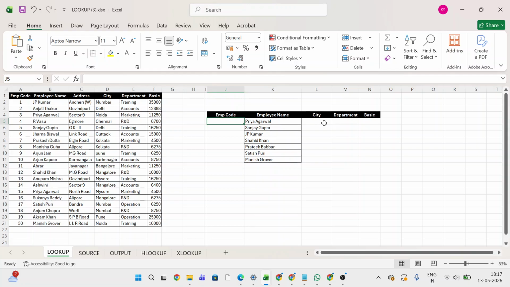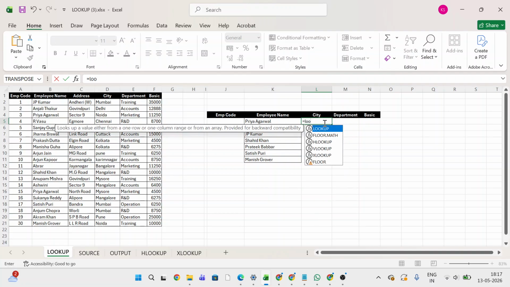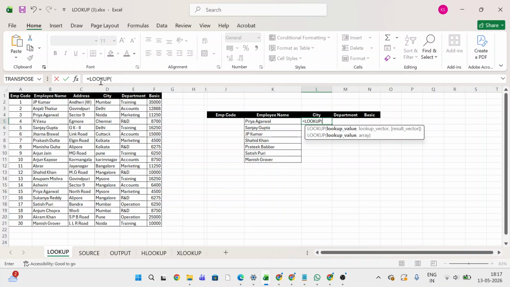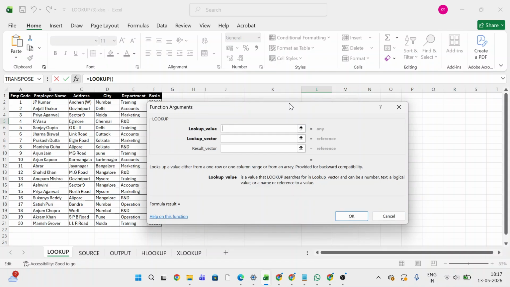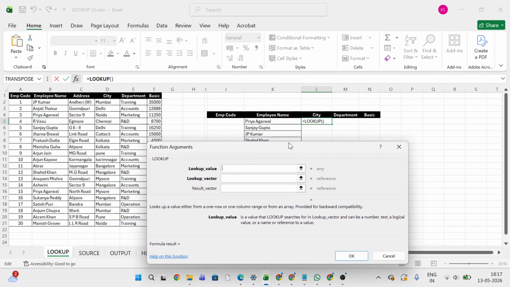Okay. Let's start. Let's find the city of Priya Agarwal now. Equal to LOOKUP. What's my lookup value from which I'm searching the values? This value, right? Then what is my lookup vector? This one.